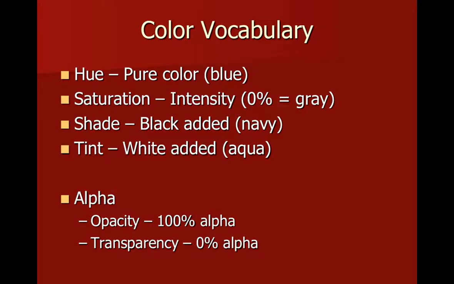Before we can talk about color we need a basic vocabulary for it. Hue would be what we think of as the pure colors: red, green, blue, orange, purple. These are all examples of hues.